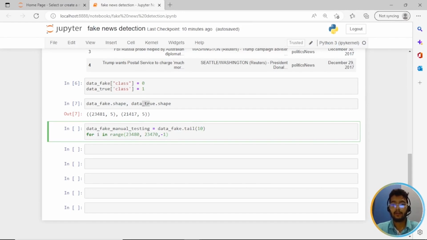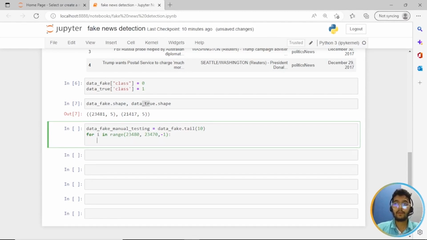Okay, then data_fake.drop, instead of 1, I can write i, comma, axis equals 0, inplace equals True.